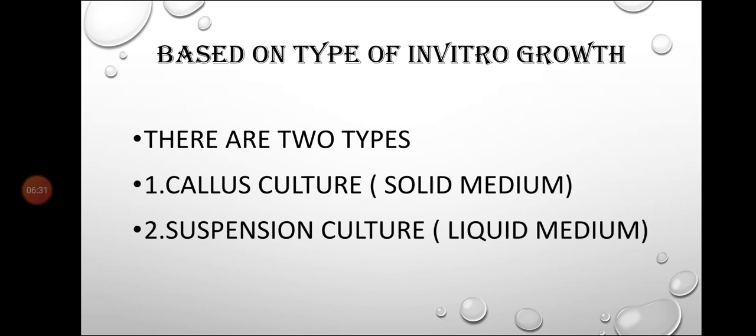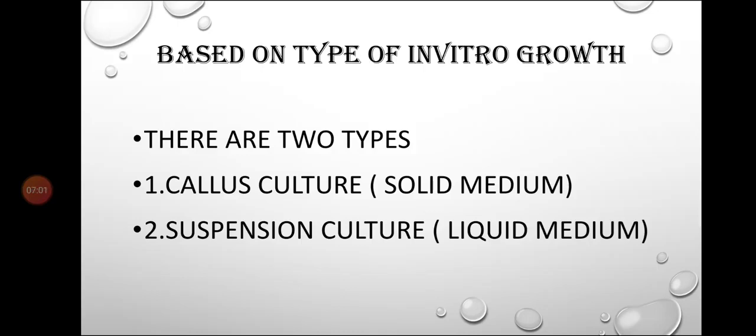Callus culture is a solid medium and suspension culture is a liquid medium. Okay, so we are going to study these two types of medium, that is callus culture and suspension culture. In vitro growth takes place in callus culture and suspension culture, solid medium as well as liquid medium. Okay, before that let us study how we can maintain the aseptic conditions.